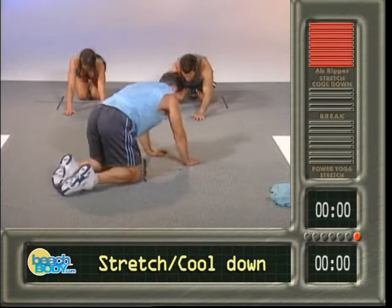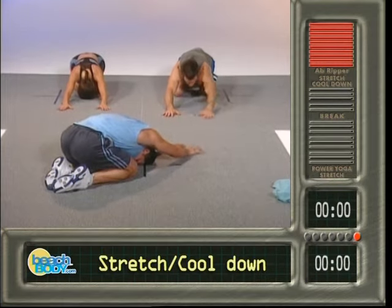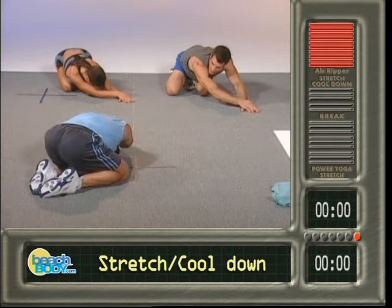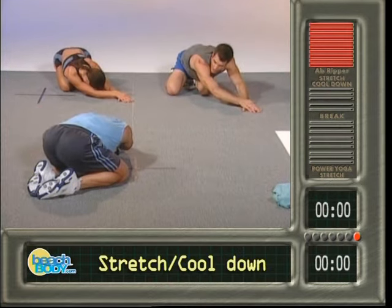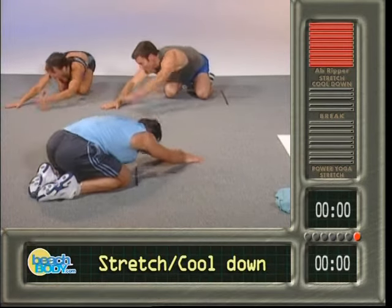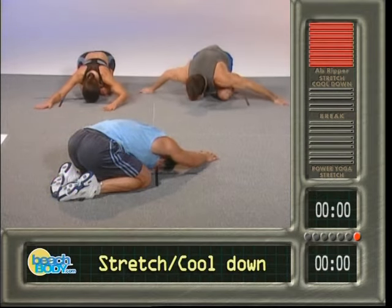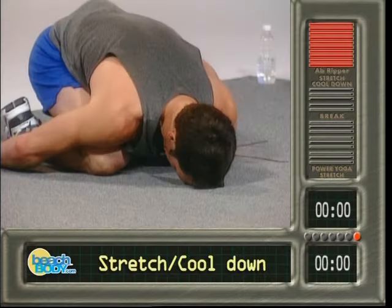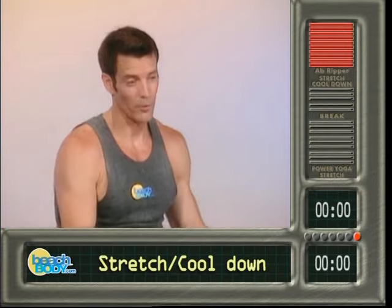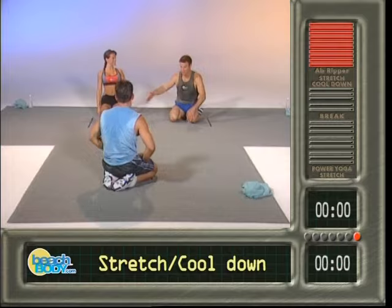Let's come up to the hands and knees, sit down on the heels, reach out — oh boy. Good, you guys. Slide both hands over to the left, put one on top of the other — big side stretch. Great shot of the back up there. Back to the center, other side — good, nice. Just hang, put your head down, sit and relax, take it in. You've all worked really really hard, great work. Good work, both you guys — relax, hang in there, and I'll see you tomorrow.